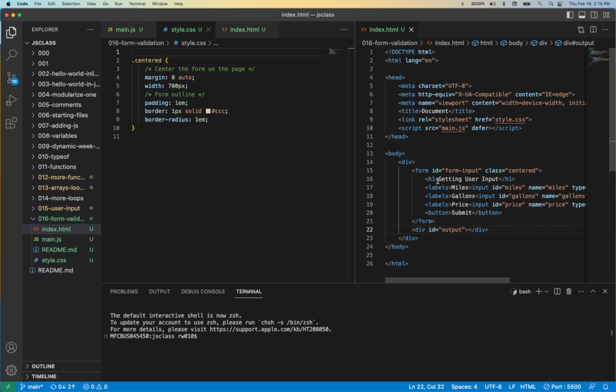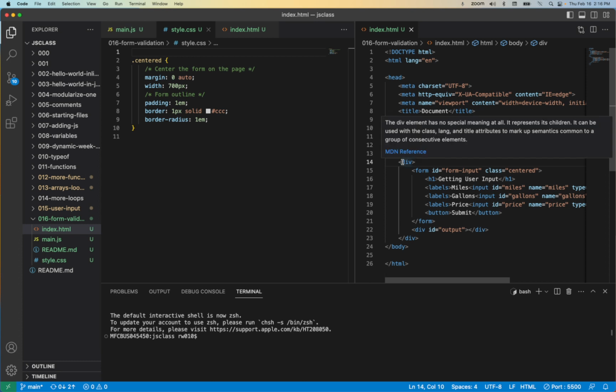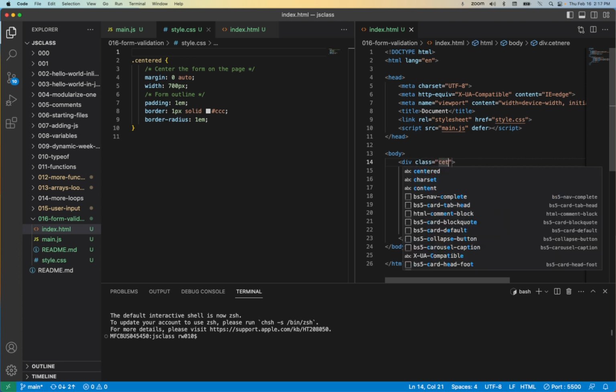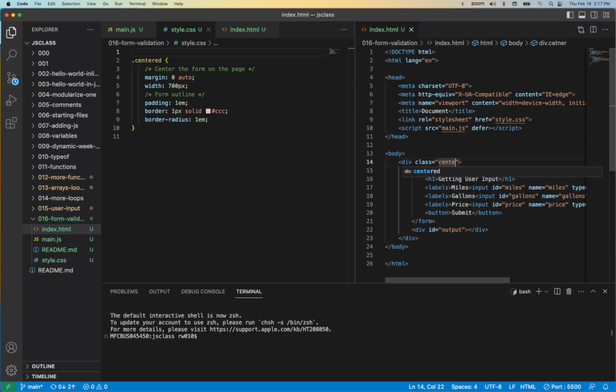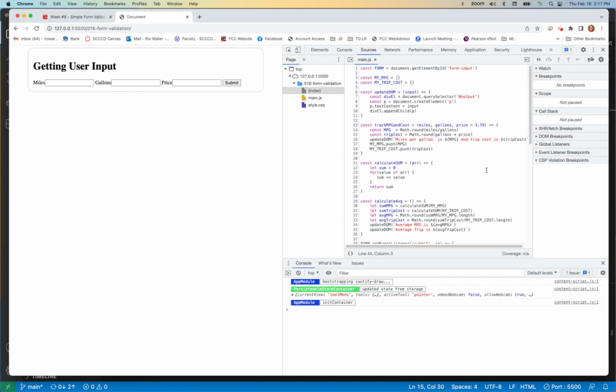The reason I do this is to make it readable for me and for anybody else looking at my code. So I just added a div that wraps everything in the body, which, by the way, there are actually better semantic uses like main we could use here as well. But I'm trying to keep it simple. Okay, so now I can say class equals centered. I know how to spell it. The nice thing is I can take it off here. Nice.